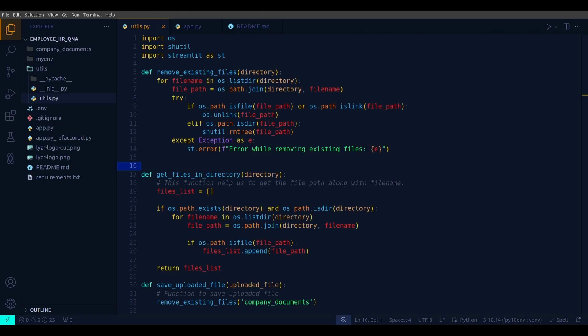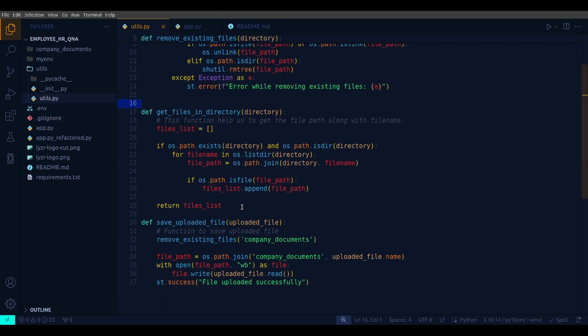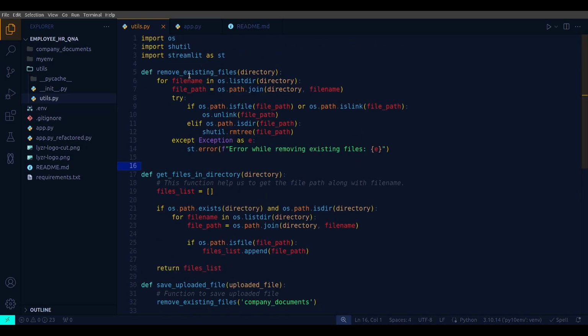So that was super simple to implement. Now, coming back to the source code, let's quickly go through the code to understand what's happening behind the curtain. In my utils file, I only have three very small util methods. The first one actually removes existing files.